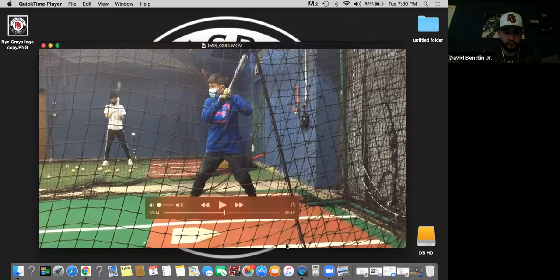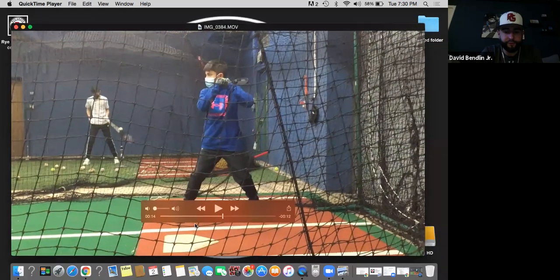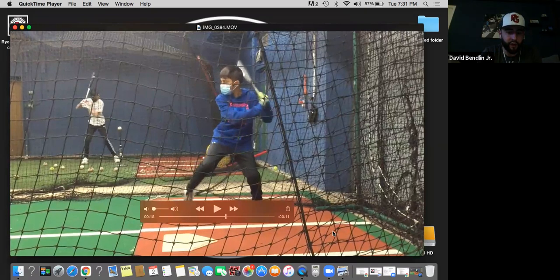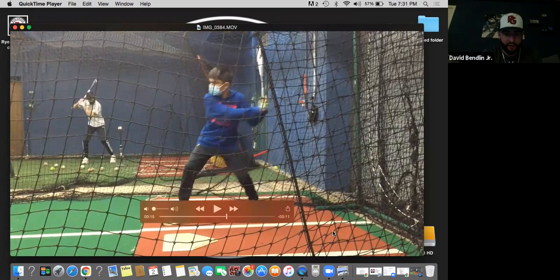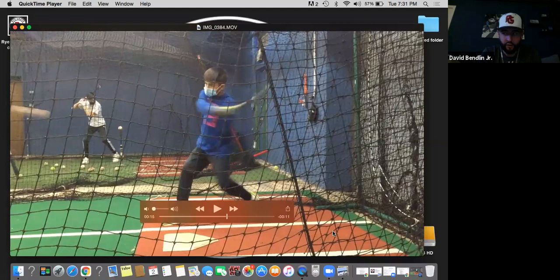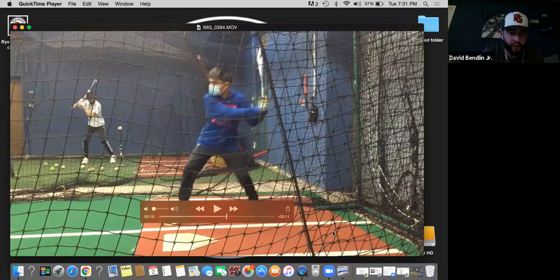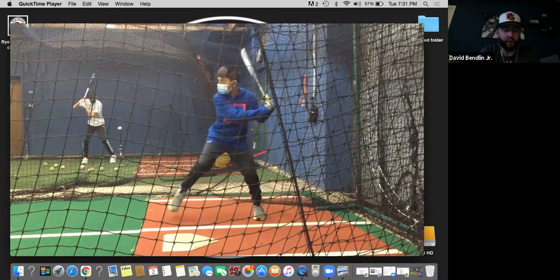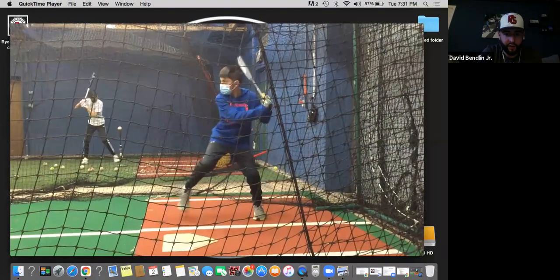So in your load here when you're starting it, you see that you're getting into your backside, which is great. Front foot comes up, you're getting into your knee. But maintaining balance and staying over that backside and not falling over our front side — what I want to work on is not falling forward. Because sometimes, as you realize when we do that two-piece drill, we mix in the fastballs with some off-speed pitches and you end up on your front foot, popping some up and getting a little frustrated. We want to work on staying balanced, not crossing that midline, not going over the front foot. And I think that has to do with the load.